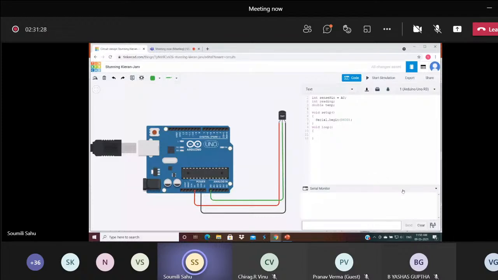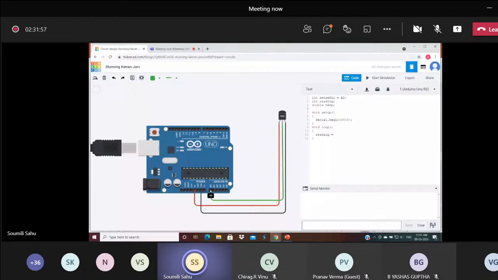We have declared the sense pin to A0. So this pin will be responsible for reading the values. And where we are going to use it is the variable that we have used, reading. So reading will get the analog values from this pin, A0.